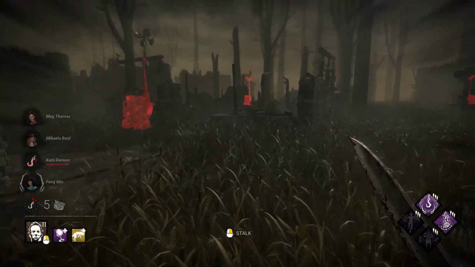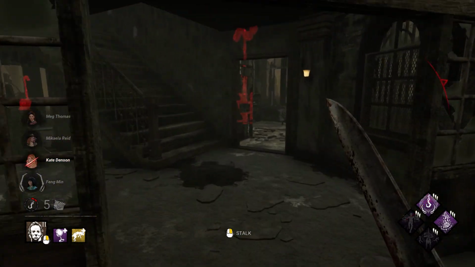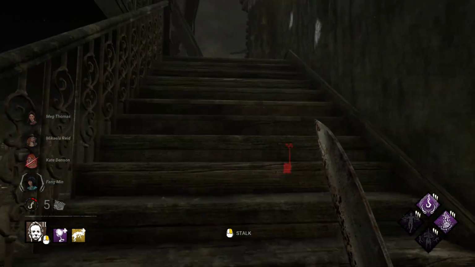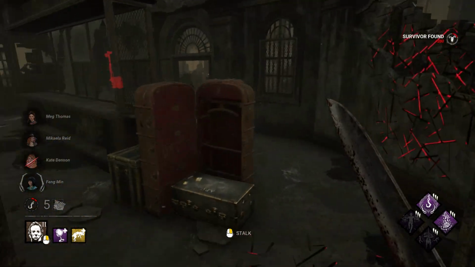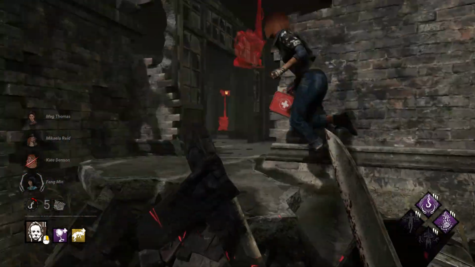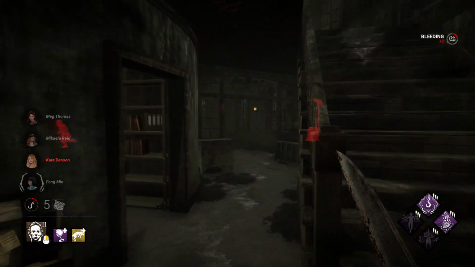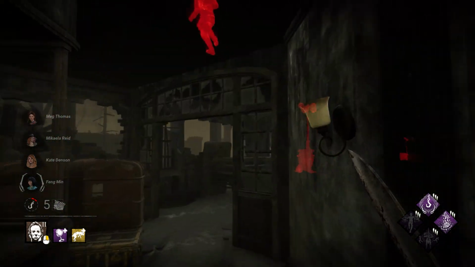Oh, survivors. Where are you at? Somebody is upstairs. I think that's a Meg, based on the silhouette. All right, she drops down. Yeah. Run away, run away. So that little ramp thing back there, you can hit survivors as they're coming up that, if they're staying close to the edge. All right, running back upstairs again.